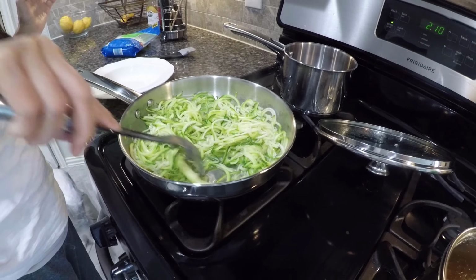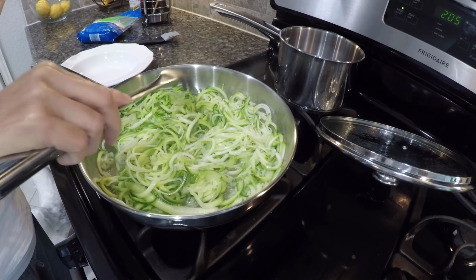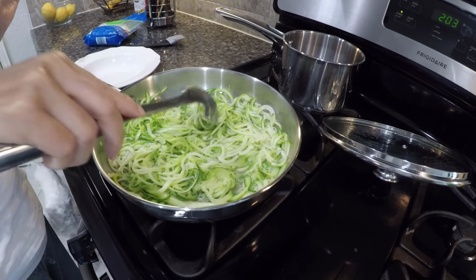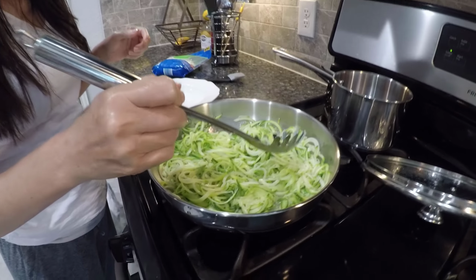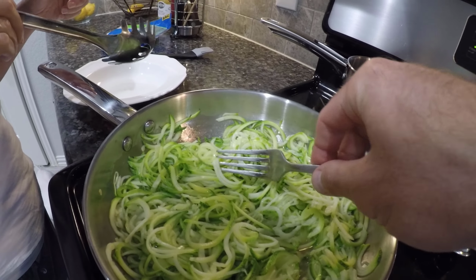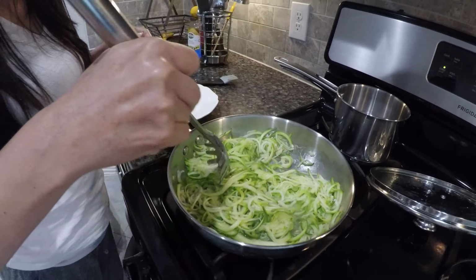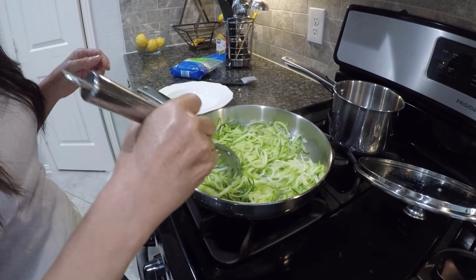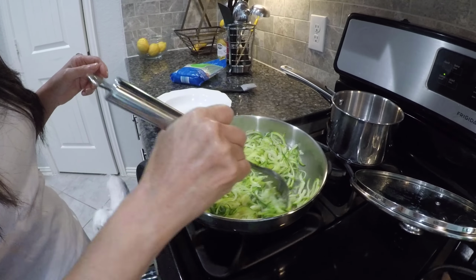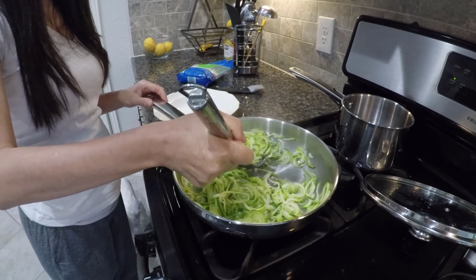Pasta is red. Nice and green and white. And soft. Try one of these. Has a good crunch. Do you like it crunchy like that? Because if not, it becomes mushy. Yeah, it becomes mushy. Okay.